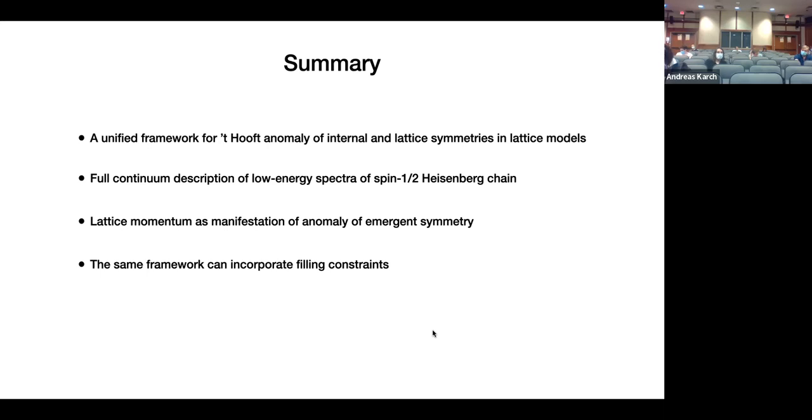Different systems have different continuum limits, and we really have to work on the system and figure out how translation acts. What we can say is that if you see this mod 4 dependence, some sort of funny dependence on the lattice momentum, then that probably is a sign that there's something anomalous going on with the translation. That's one lesson we learned from this exercise.